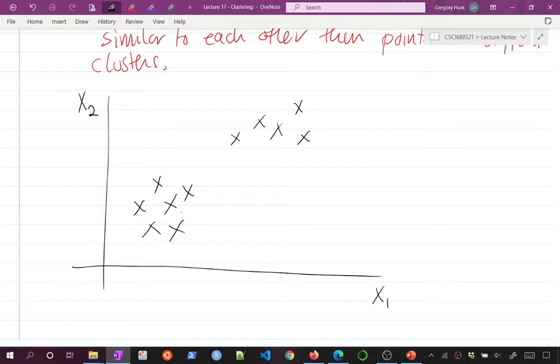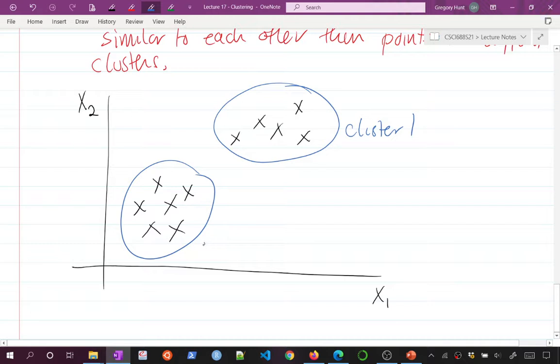In this case, you could probably do it by eye, but if you get to a 1,000-dimensional space, you're not going to be able to cluster things by eye, and you want some algorithm to do this automatically. Or if you have 10 million points, you're not going to be able to cluster these by hand. But in this case, it looks like there's a cluster 1 and maybe a cluster 2.